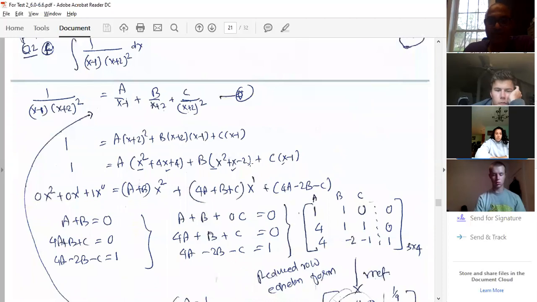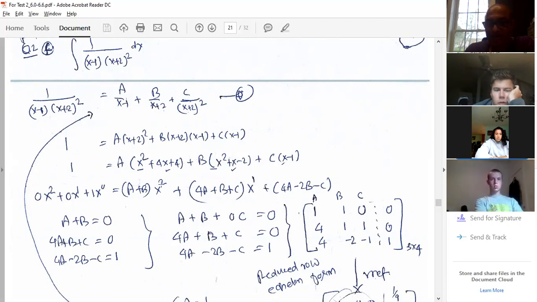The second form you can write like this, A times x minus 1, now open this one because I have to write this expression in descending order of x. So let me open the bracket, x squared plus 4x plus 4, FOIL method, product of two polynomials, x squared plus x minus 2, and C times x minus 1. You can find x squared, the highest power of x here, here and here, separate them out. So a plus b plus c and x squared out. Now I have 1x over here, 1x over here, and 1x over here. So 4a is a constant here, then 1 times b constant here, then 1 times c constant here, outside x. Then I have all my constants: 4a minus 2b minus c. Right, guys? And my left-hand side is simply 1.